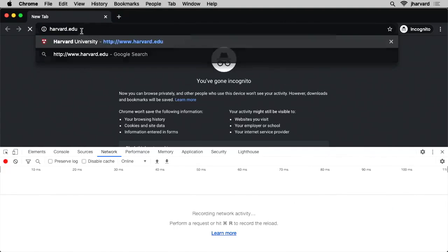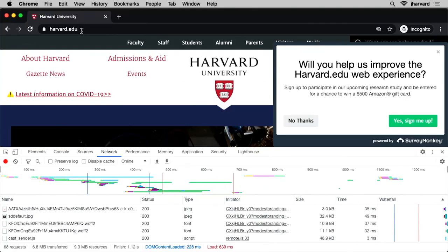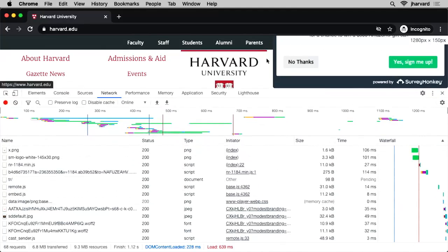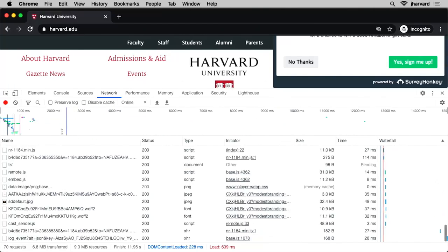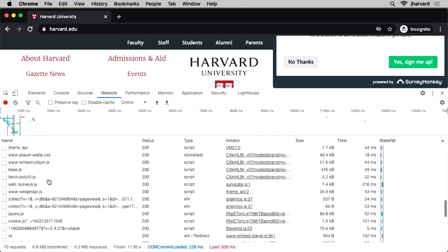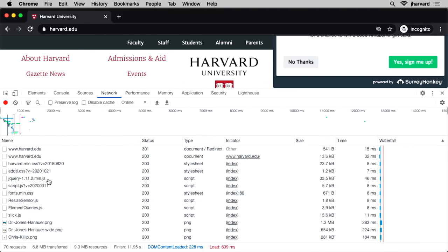http://www.harvard.edu. Enter. And a whole bunch of stuff just flew by the window, some of which is this chart information, which shows me the performance. So to Greg, your question earlier about noticing amount of time, you can see that some of the requests that were just induced vary between a few milliseconds and over 1,000 milliseconds. But what I care about for now is this fairly arcane listing down here. A whole lot of stuff just flew across the screen.